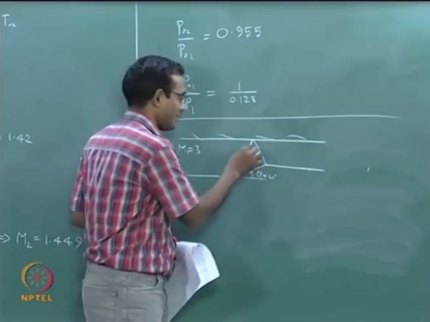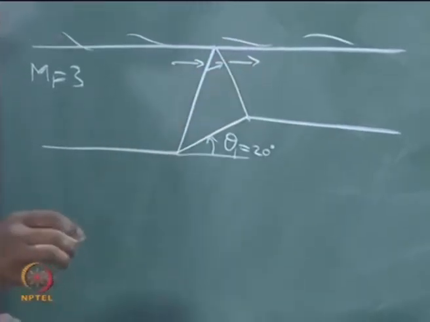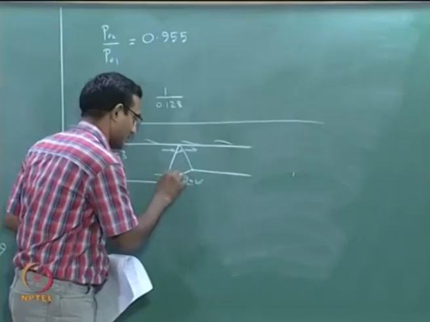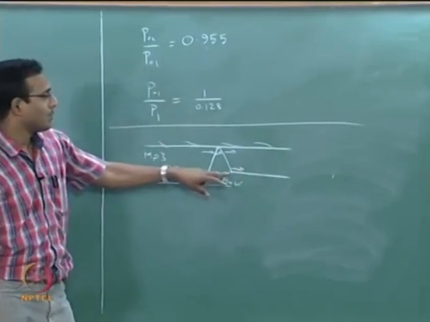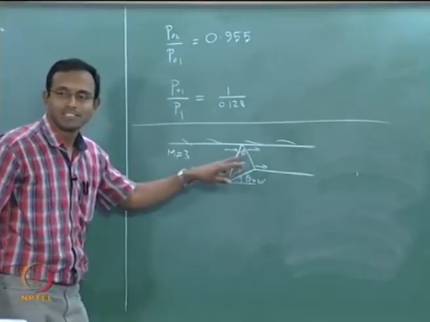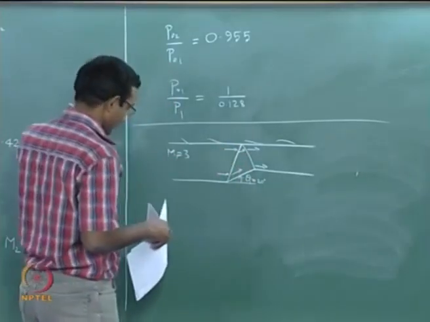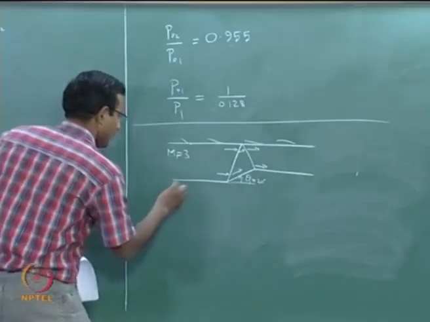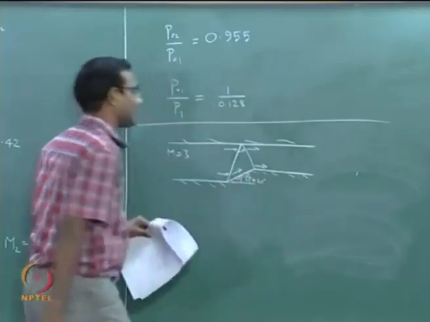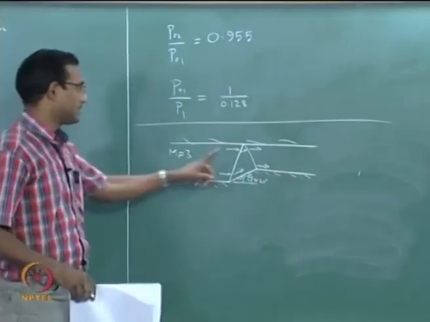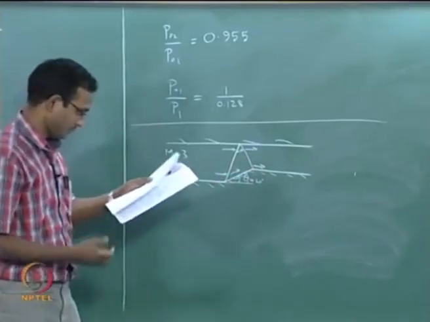What is the advantage of that? Flow goes like this, turns like this, and goes back straight parallel. Same thing happens here also. There is no more problem about it could be an expansion that is happening in the corner, which we will deal with later after we deal with the whole set of flow fields in supersonic flow. Okay. We are picking this particular special case. We want to solve the flow field through the whole region.